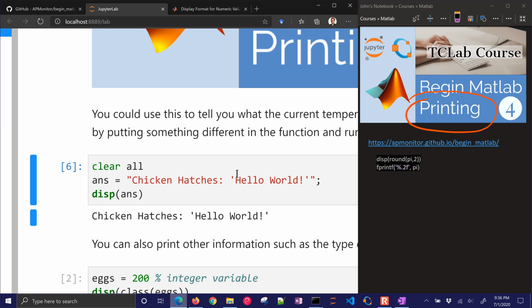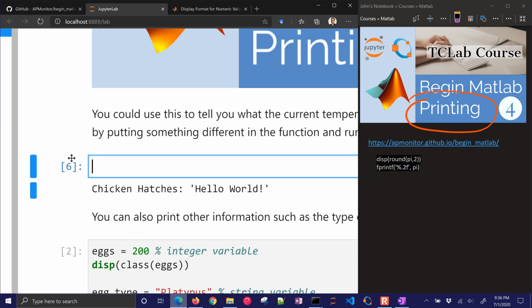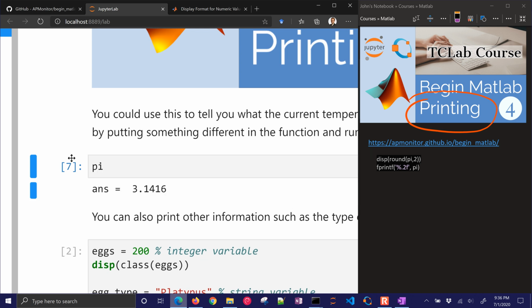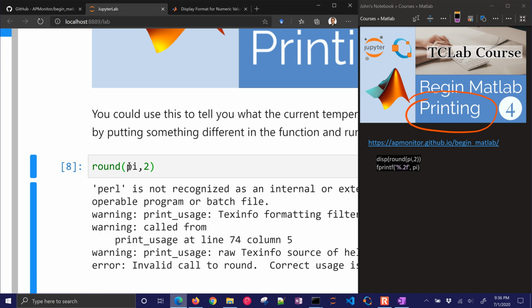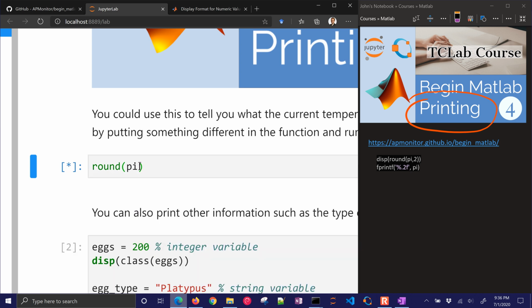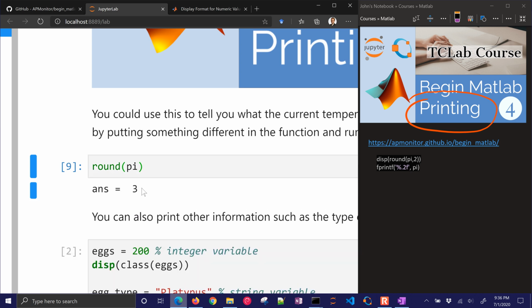So another way that I'm going to show you is if you have a number. Let's say the value pi. Now we might want to round off at a certain point. So for example, in Octave, this doesn't work, in MATLAB it does. But if I just want to round off to the nearest integer in Octave, that is just 3. But let's say I wanted to be able to show more digits than that.